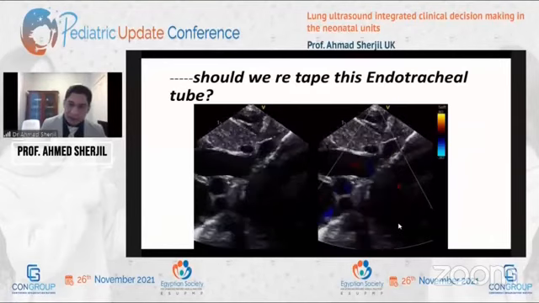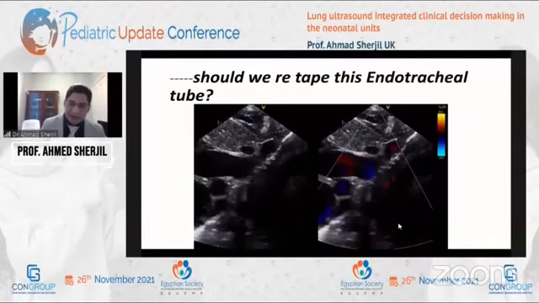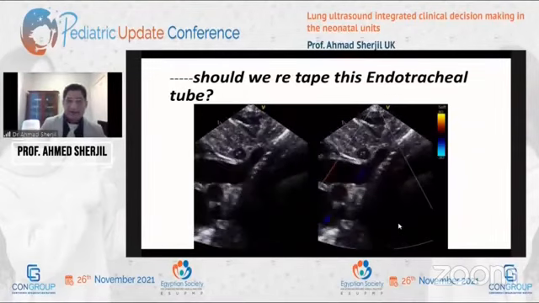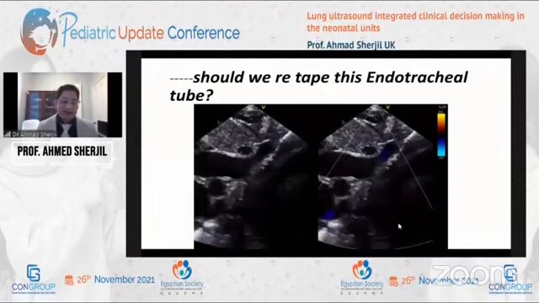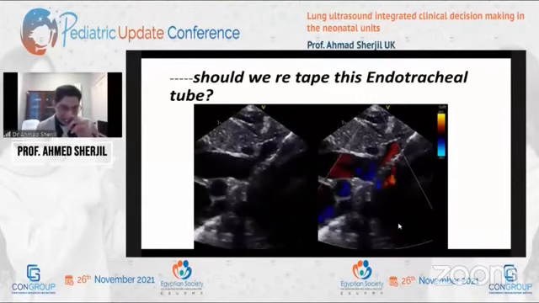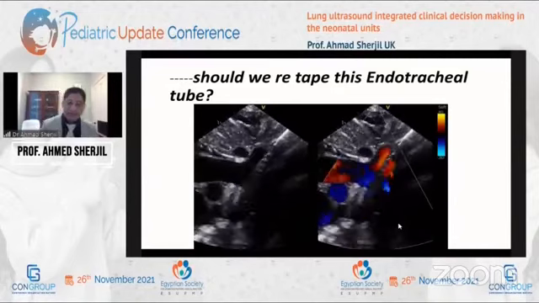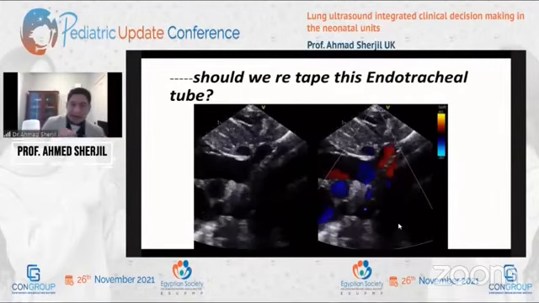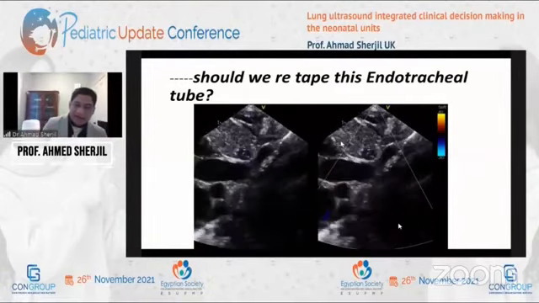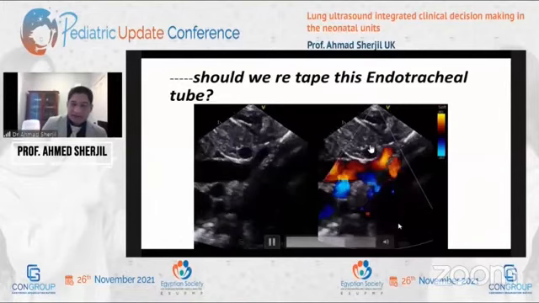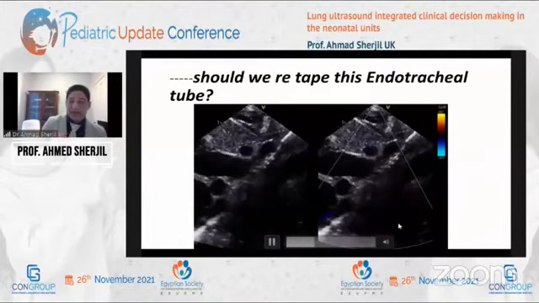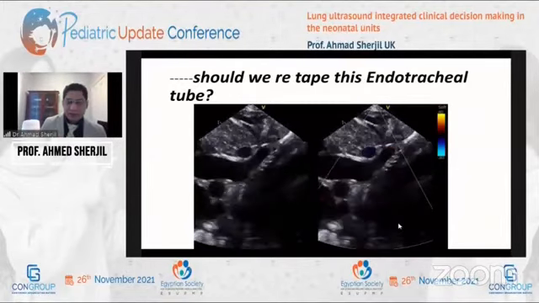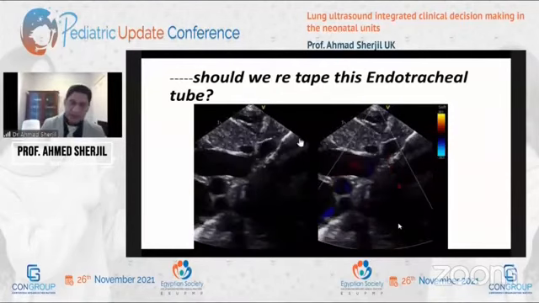So what was the way to make sure that it's nice and stable in the trachea and not too far in, and the tip is not fluctuating in its position? So scan is the best. Here, this is not the baby. This is just to enable you to see what I'm just going to show you.